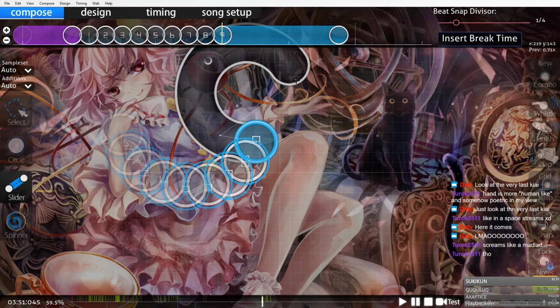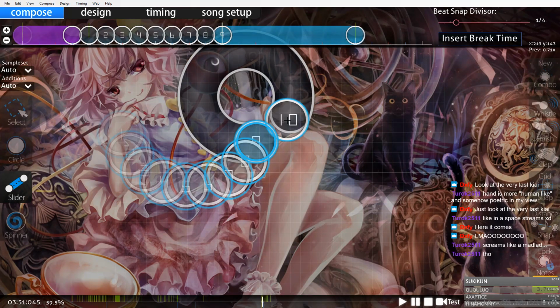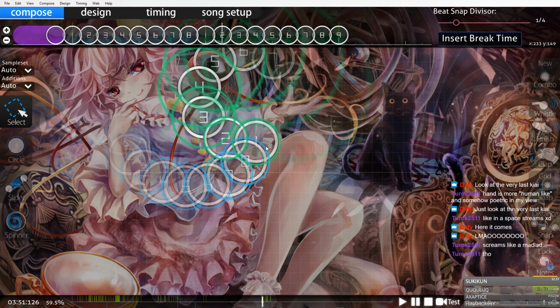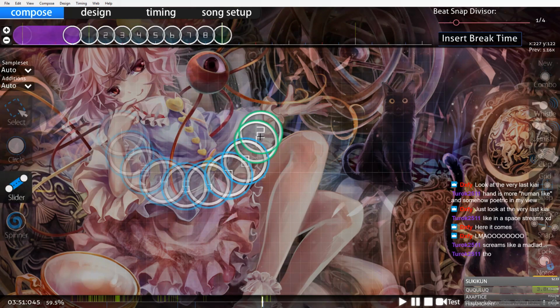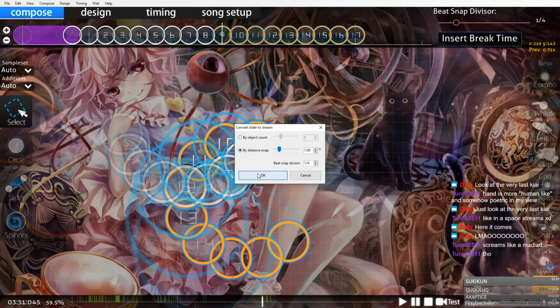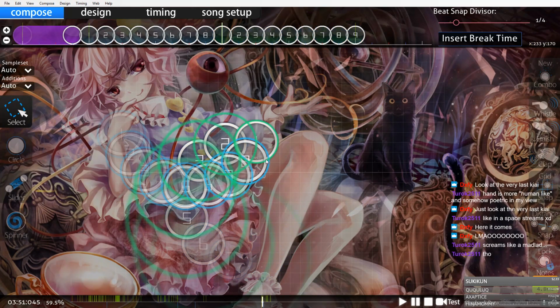Okay, so here's one. Sure. Wait, hold on a second. If I remember correctly, in Tynamo's mapping class, Tynamo said only do one type of stream angle. What was that stream angle again? Ah, you're right. It was not this stream angle. I'm stupid. It was this one. Boom. Stonks. We have a good angle.